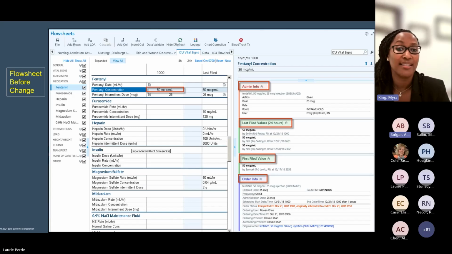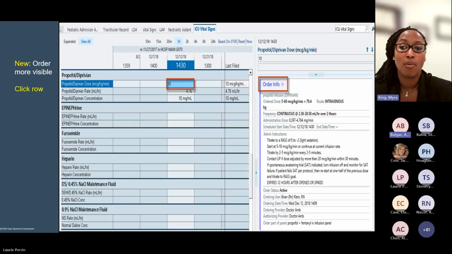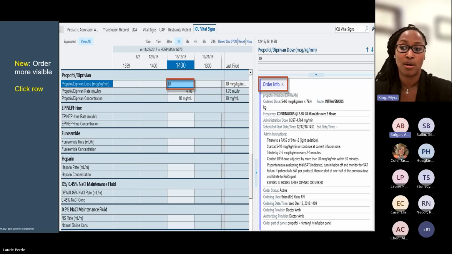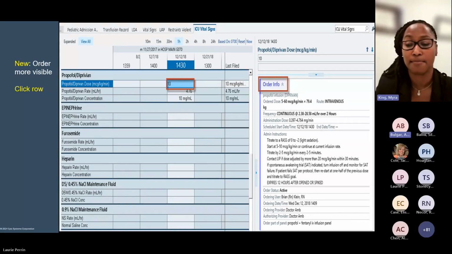If you go to the next slide, I have an example of what that looks like. We had them put the order up on the side panel so that as nurses are documenting, it's easily accessible and can be referenced. Those admin instructions really are visible. So it lets you know what the clinical endpoint is, what the frequency and the dose are at which you are to document, and then when it is appropriate to notify the provider. And that side panel would populate as the nurse clicked on that particular row for documentation. Next slide, please.